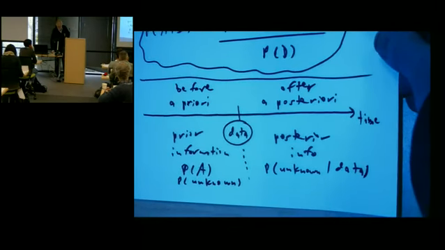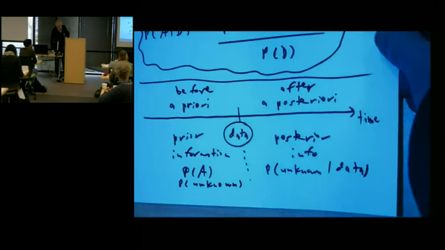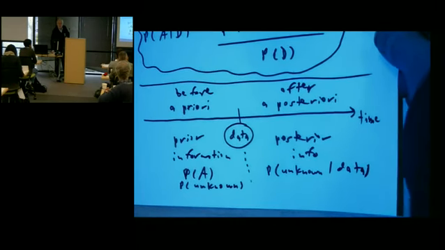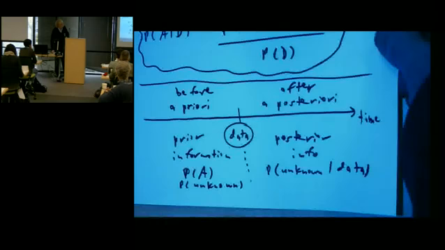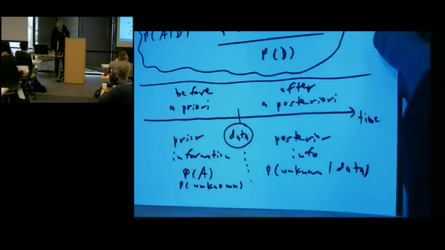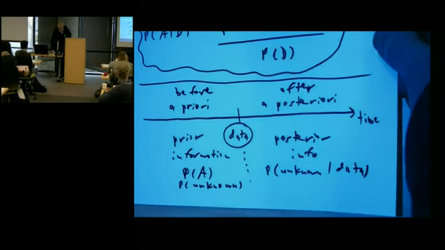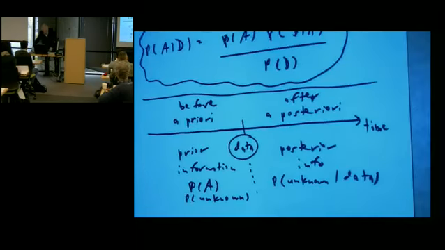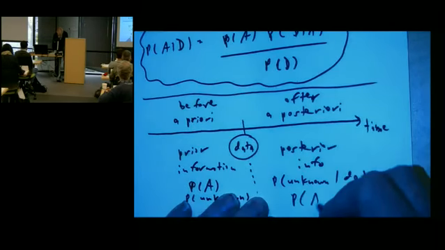And then once the data have arrived, you want to combine the information you had before the data arrived with the data information to get the information afterwards. And the Latin for that is a posteriori. So the information on the other side is called the posterior information. And it evidently stands for the probability of unknown given data, and that in turn corresponds to P of A given D in the problem here.